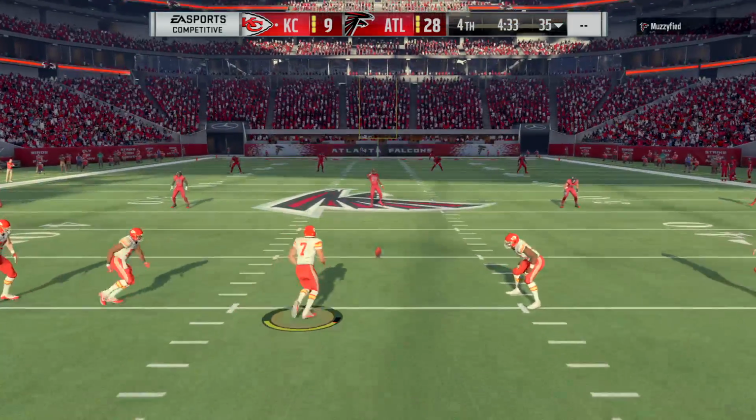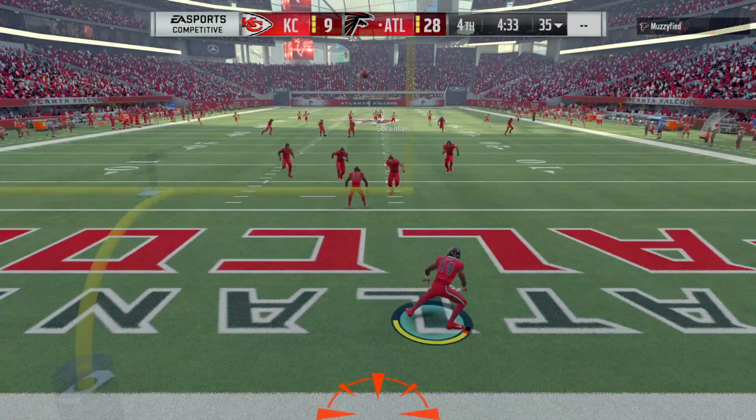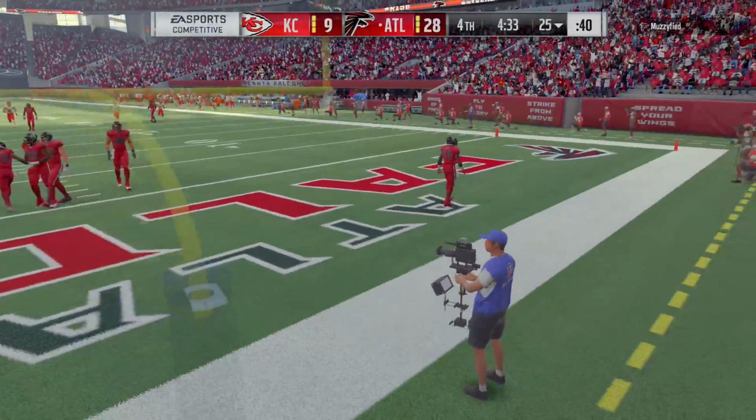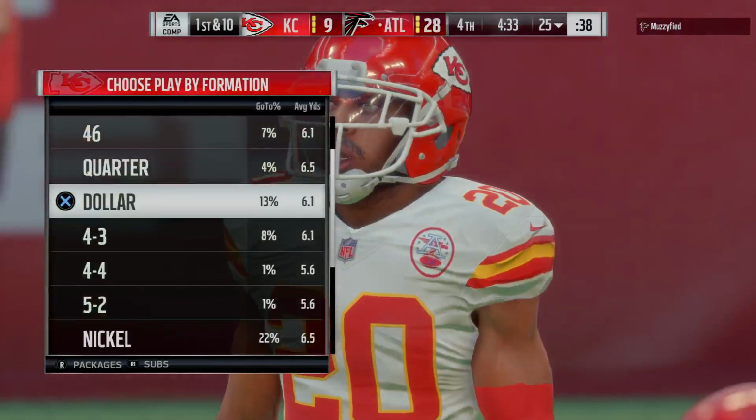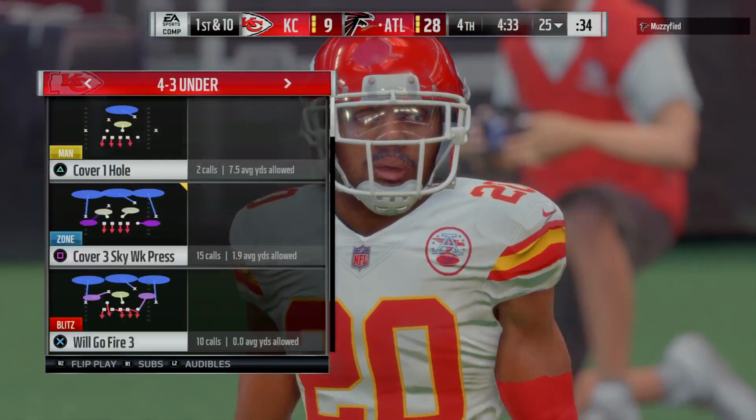Butker now to kick this one away. And this will not be returnable. It's out of the back of the end zone for a touchback. Here are the Falcons as their offense heads back onto the field.